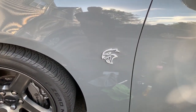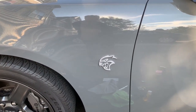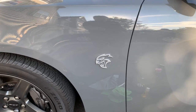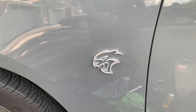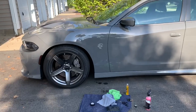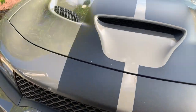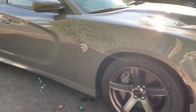All right, well, I tell you, the one recommendation I do make is do it when it's warm, because it is stuck. It stuck right away. The paint was still warm to touch. I mean, it felt like I heated the car, where it didn't have to damage the paint. It came out perfect. I think this is a perfect contrast to the Destroyer Gray. I think it's going to stand out from a distance more so than the black. I think the black kind of gets lost a little bit. But with the Destroyer Gray, I know it looks better. Yeah, you can tell it's bigger, better.